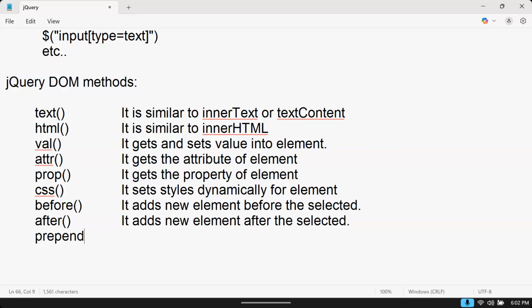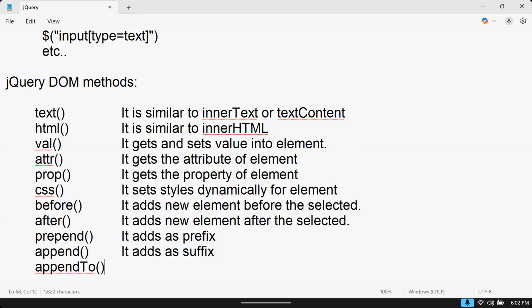Prepend adds as a prefix. Append adds as a suffix. AppendTo adds to a specific element.